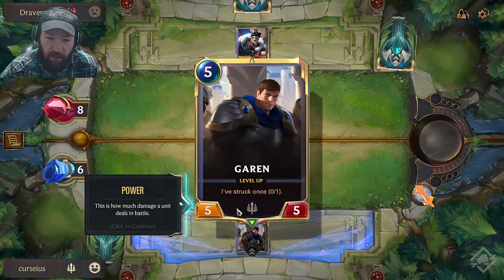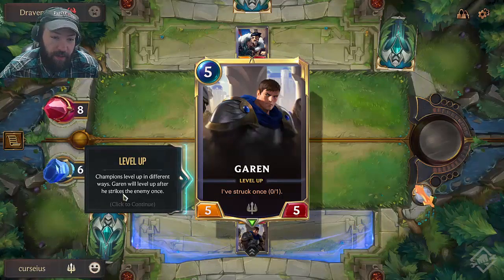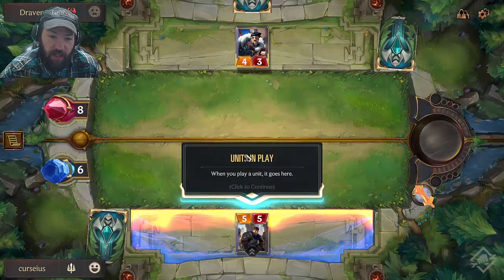This is how much damage a unit deals. It's how much health a unit can take before it's defeated. Champions level up in different ways. Garen will level up after he strikes an enemy once.